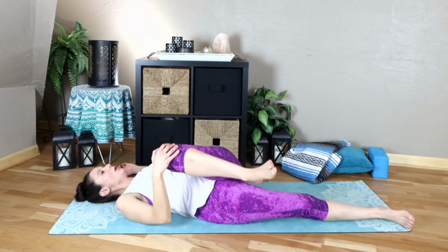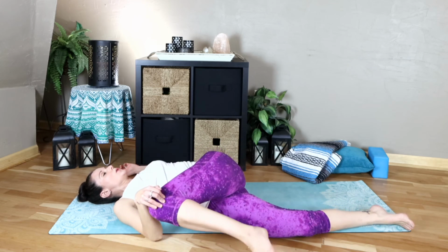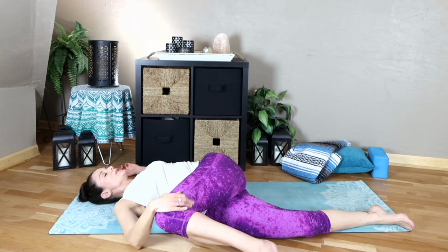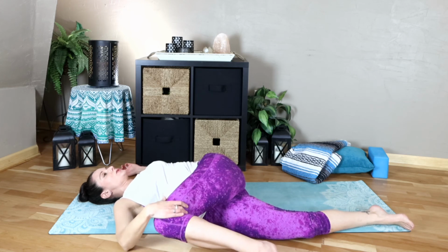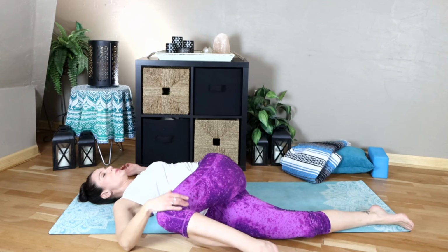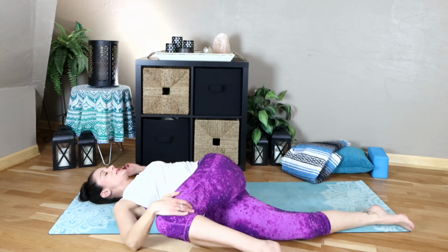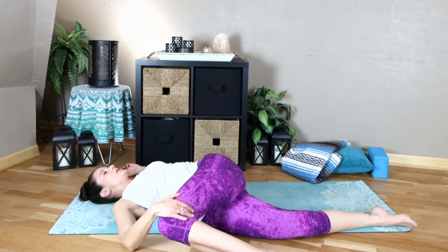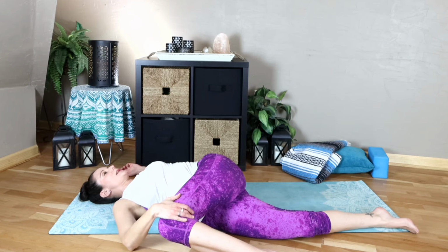You're just going to roll onto the right hip and not worry so much about pulling the right hip underneath you, because it's not so much a belly twist as we want to twist the hips a little bit more. When we walk the right hip under, that brings the intention more to a belly twist. You are getting a twist in the belly, but it kind of does a double duty here of twist in the belly and twist in the hips.